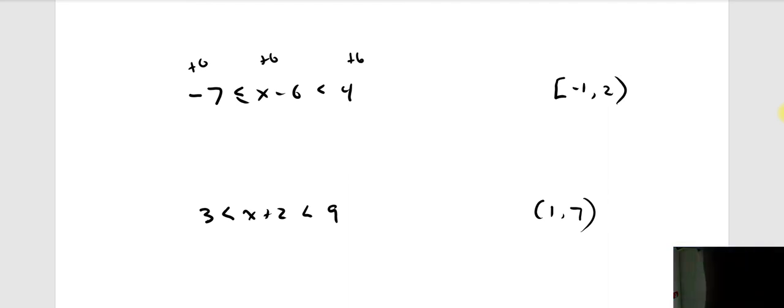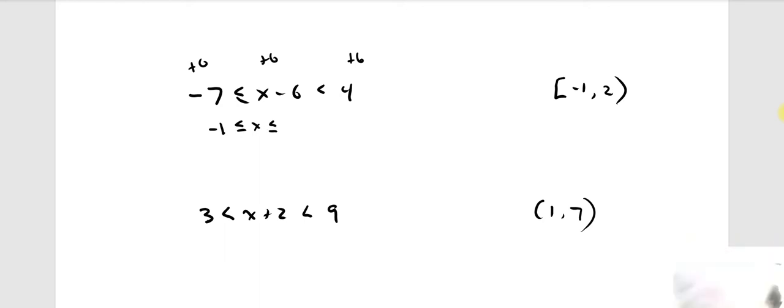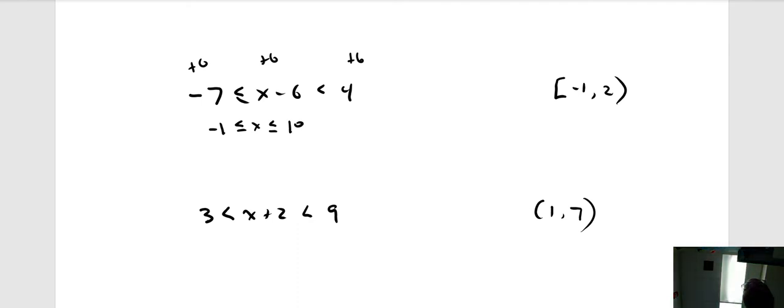And if we do that, the new line reads negative 1 less than or equal to x less than, not less than or equal to, less than 10. I'm just going to look at this here. I believe this is correct. I think this is another example where I probably copied that down wrong. I've got to work on that.